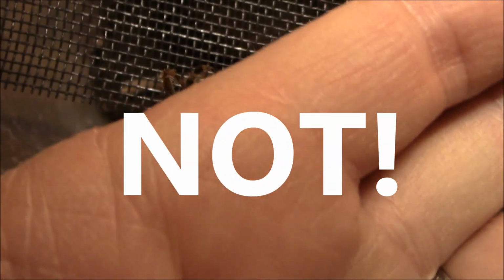All right, you're going back right in here. Then we have one more to check on. And let's see if we can invite her to go in there. Now, this is not going to go well, but maybe I'll get lucky. See, she doesn't want to. I can feel her little hooks digging into my hand here. She's not so excited about going back in, which they never are.